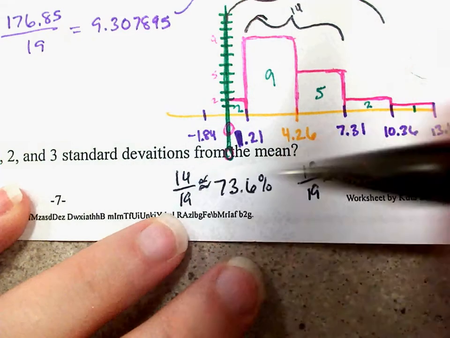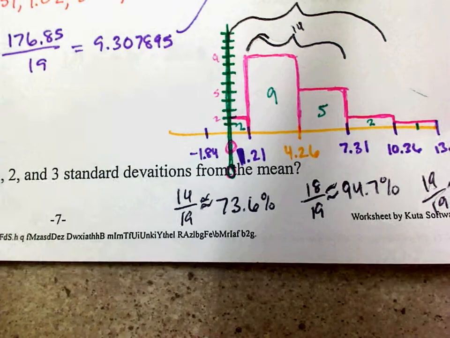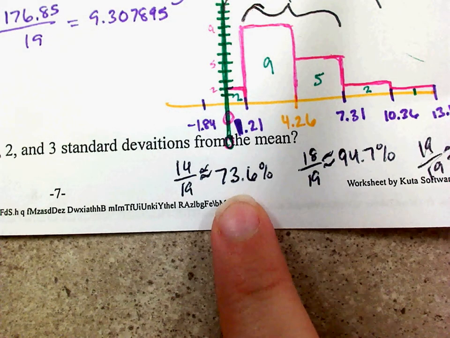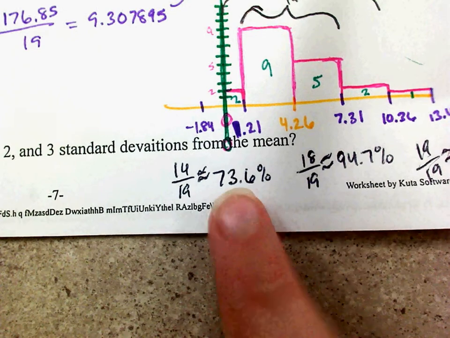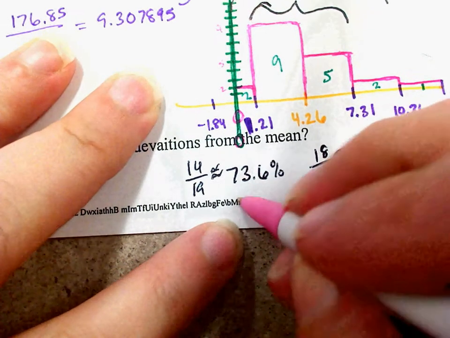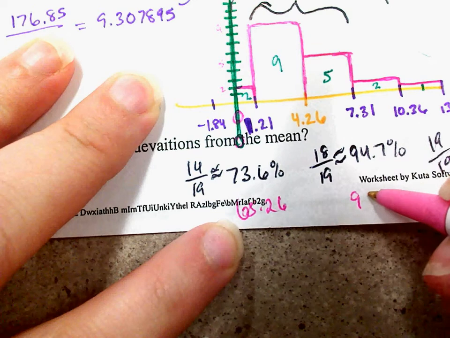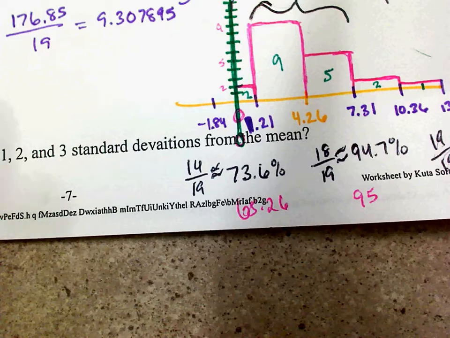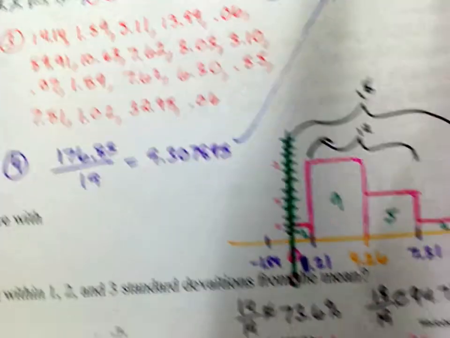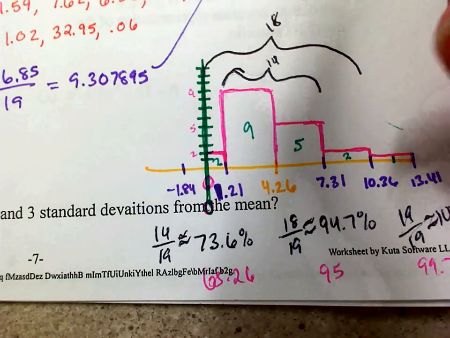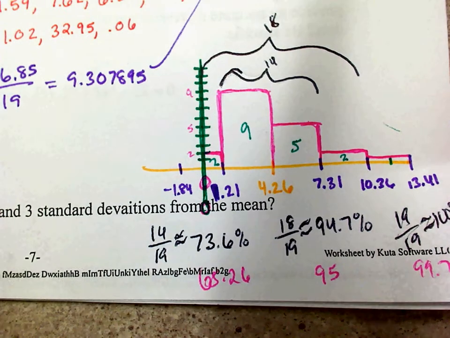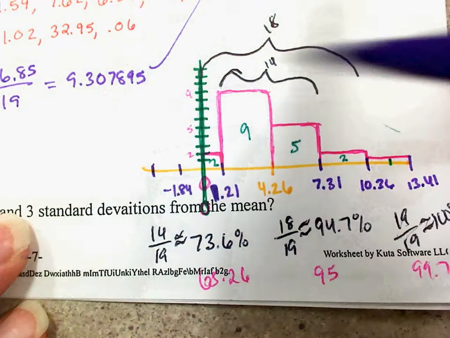Okay. Hey, is that pretty close to the normal curve? 68.26, 95, and 99.7. I mean for only 19 points is pretty good, right? Would you say that is definitely normally distributed? I mean, yeah, because we cut it off right here, but technically it goes all the way over here, right? There's just nothing over there. I mean, it looks a little skewed left, but whatever.